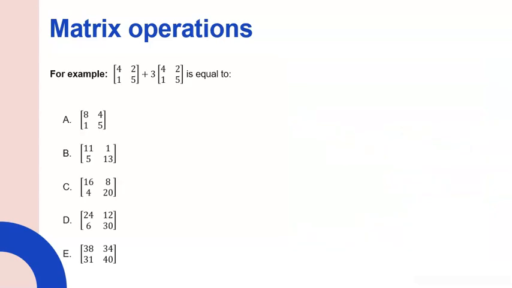So now to have a look at some exam style questions around this basic arithmetic that we've just looked at. Here we have 2 matrices. We're doing the first matrix plus 3 times the second, and they're asking what is it equal to. So this is just a matter of simply either multiplying that out, or I tend to look at just one single element. So if I think about this element here, that would be in row 1, column 1.